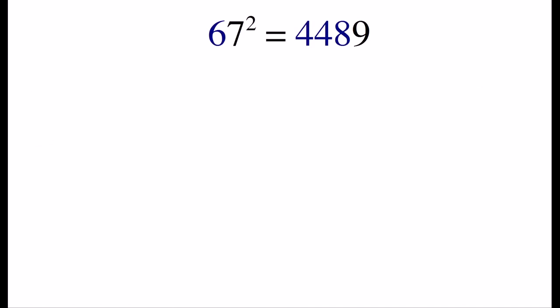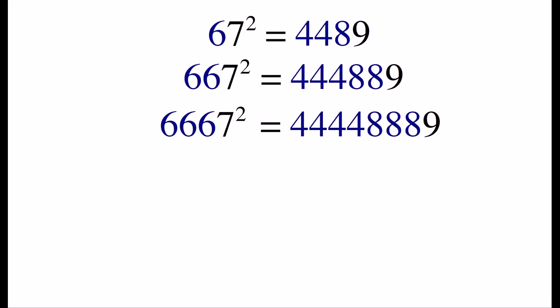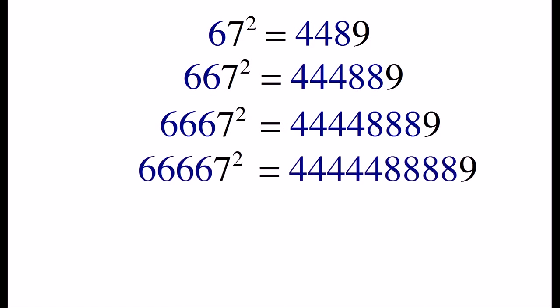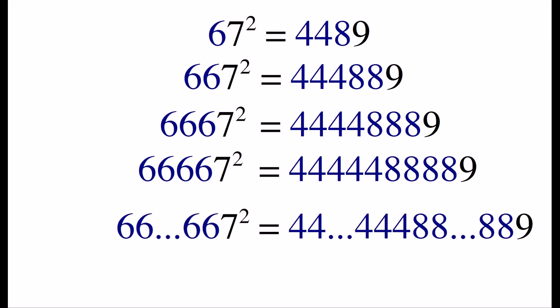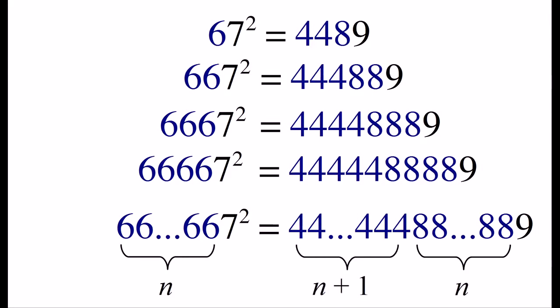So this is another neat pattern that whenever you have a number starting with a string of 6s and ending in a 7, you count how many times the number 6 appears, and that's how many times the number 8 will appear in the answer, and the number 4 will appear one more time.